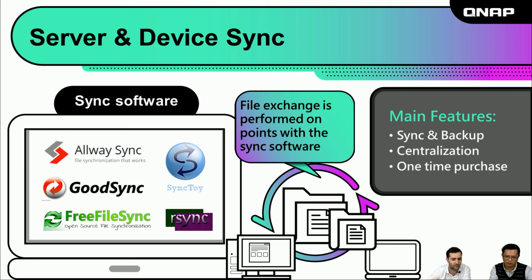Following is the server and the device sync. It's still a centralized architecture to do the synchronization. Compared with the cloud service, file sharing is not so convenient, but it's good on privacy and data security. The common software that we know: Always Sync, Good Sync, Free File Sync, rsync, or Microsoft Sync Toy.